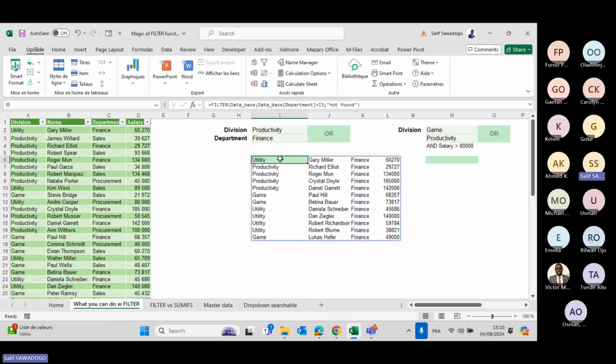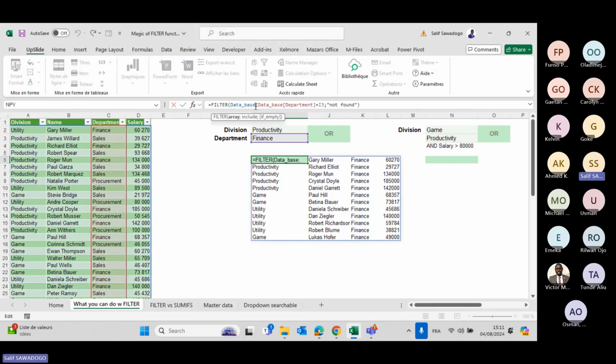So it's like doing the OR function. Well, we have to look into different columns here. So I can go back to my filter function and we're going to look at where we can put that OR function.